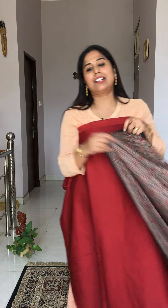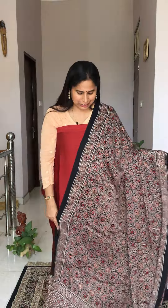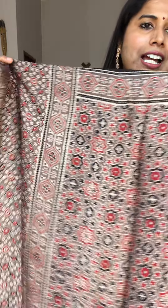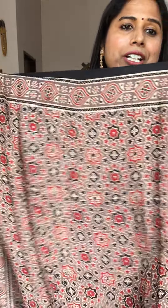With this maroon fabric we do have this beautiful flesh pink color dupatta. You can see the combination is just mind-blowing, and these dupattas are so beautiful. I'll show you quickly the border portion, and the entire body has a small geometrical jaal kind of motif — this is going so well with this fabric.